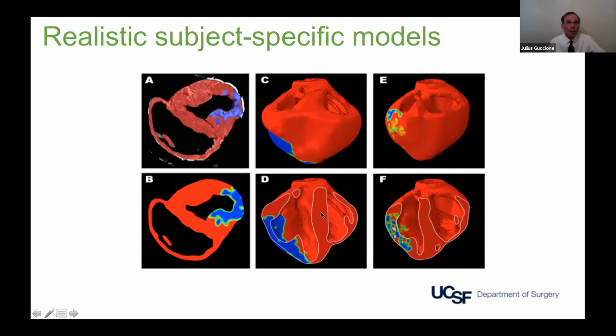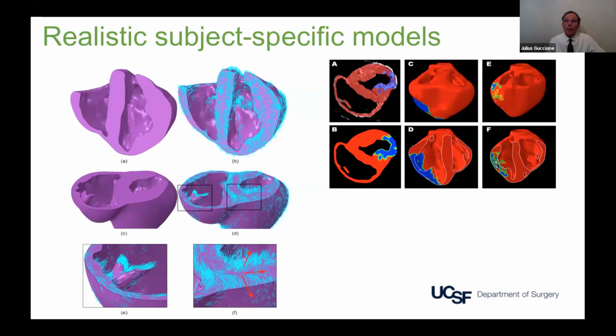And then here we can see an untreated heart failure 16 weeks after myocardial infarction and no polymer injection. And then we see another swine left ventricle that was treated with polymer injection. You can see the gray blobs here. This is alginate mixed with calcium, and it causes the infarcts to be much smaller. And I'll show in a movie that the motion is much better in panel F versus panel D.